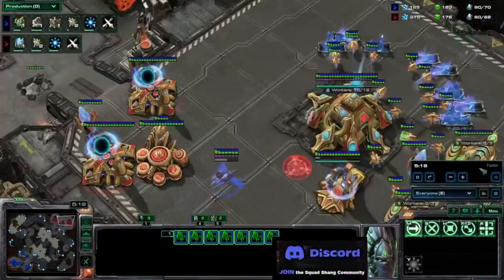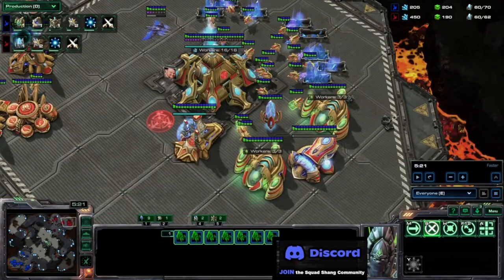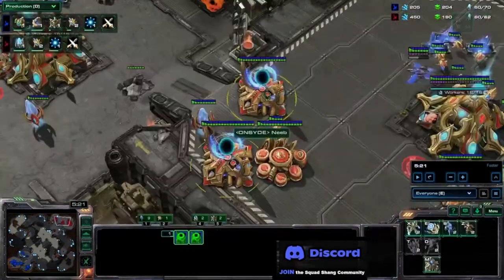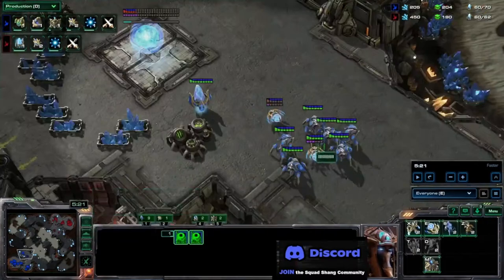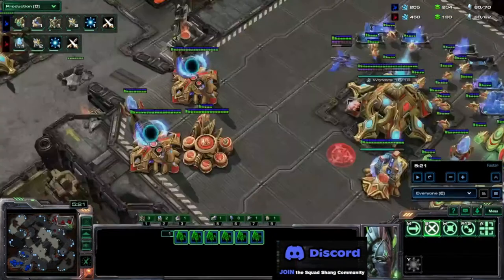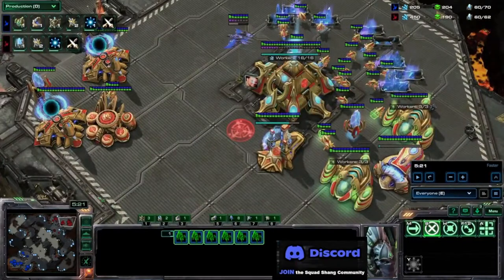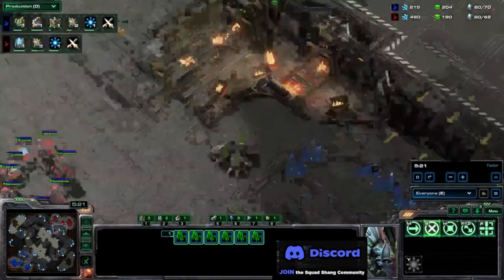You basically just want to keep making them if you're trying to figure out how to play PvP. You basically keep making stalkers. As soon as your warp gates are ready, you warp in 2 more. We should see Neeb get another 2 in a second. Same with me on my side. And then you just want to keep scouting and see if they're doing any sort of all-ins where you would need to get more gates. But you can actually take your third base very safely off of just 2 gates and continuously warping in stalkers.